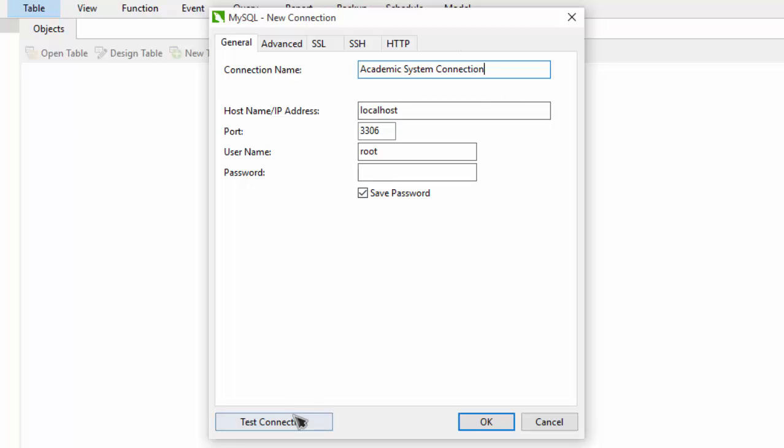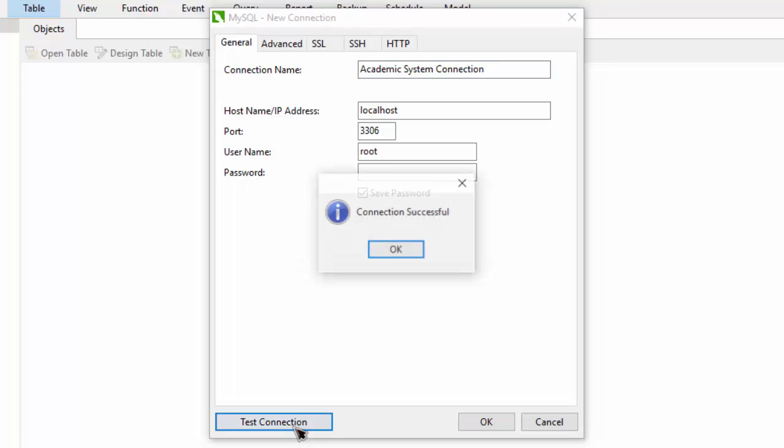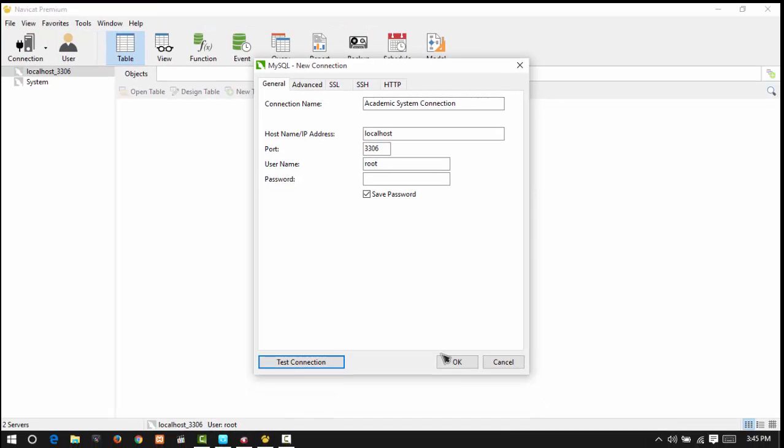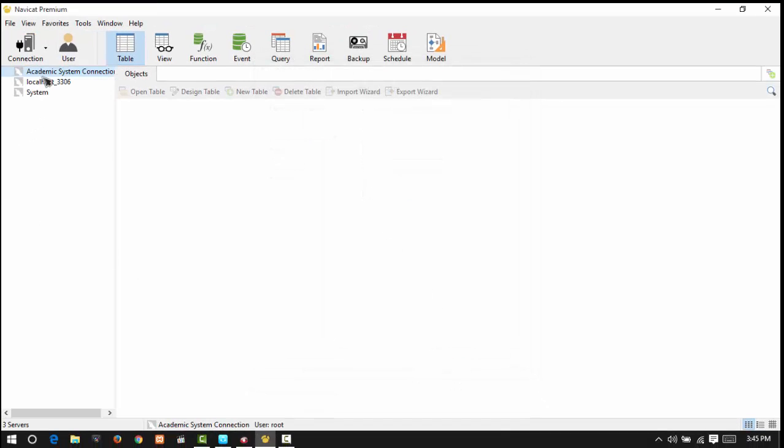Let's test if the connection is good. We're successful. Let's click OK and OK again. Let's open the academic system connection.